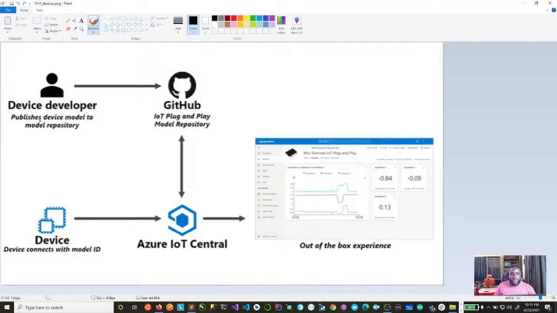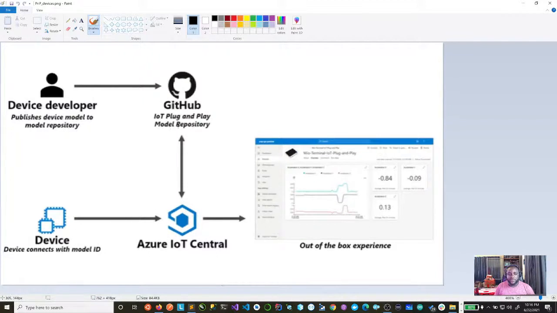So as a developer, you're going to publish the device model to this model repository, and that is where IoT Plug and Play, the model repository, you're going to publish it here. So now, if you want to rapidly connect new devices to Azure IoT Central, you're going to connect the device to IoT Central based on the model ID.